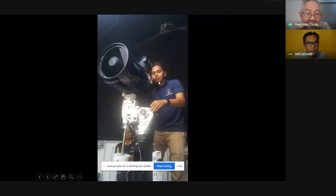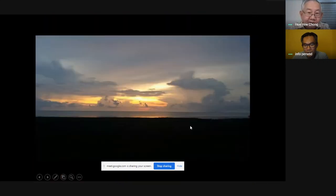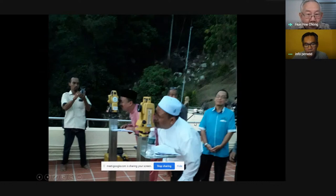And then here is a pegawai, Encik Firdaus, using it. So basically, they don't use it too much for research, but for new moon sighting, plus a bit of research they do. It's actually a kind of house there, with a lot of offices inside. This is the telescope, looking west for the new moon. So they will be looking for the new moon sighting.